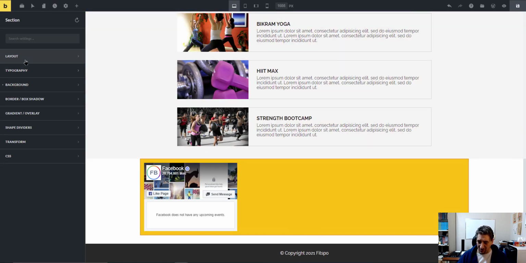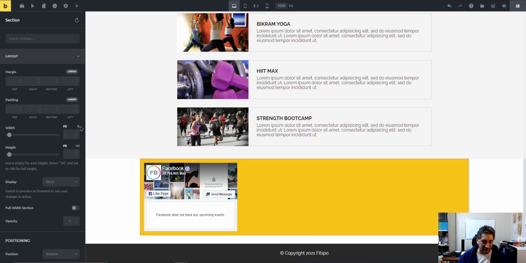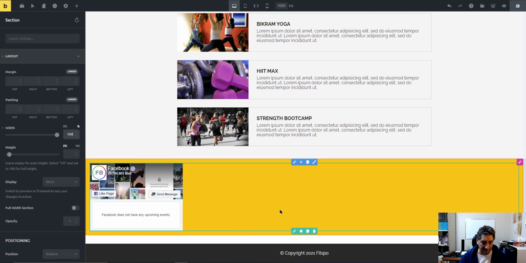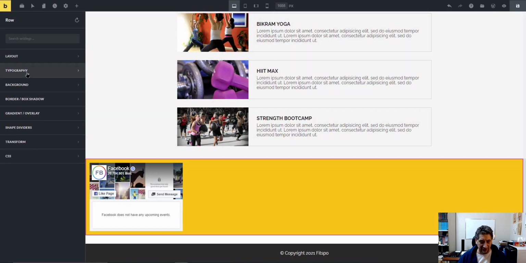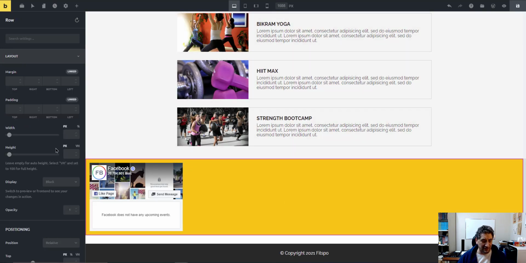So you can expand the section to be, for example, here 100%. And then you can set the row to be a specific width. For example, the default width here would be, I don't know, 1200. You see, by the way, a little explanation here. When you set a width, it's always going to be left aligned. So if you want to have that centered, you simply go to the margin here.